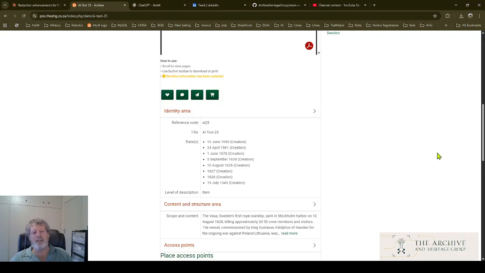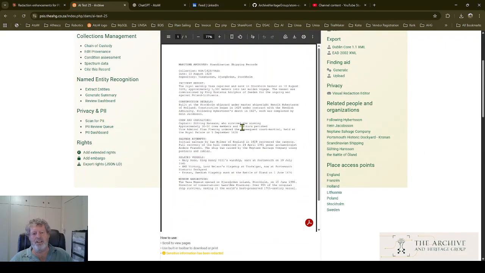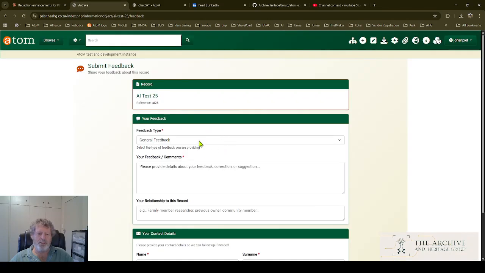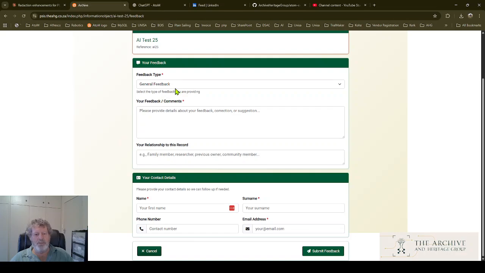Then there's feedback. In the case that you don't agree with this document or there are other issues, you can say, give me feedback on this specific item. Then you'll see that's the item. What feedback do you want to give? Some suggestion or correction. And you can say the title is wrong, this is not AI.